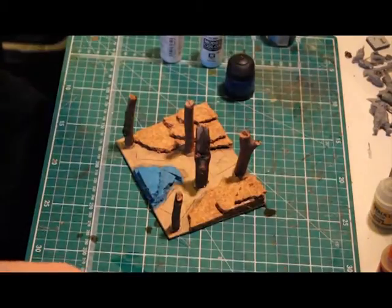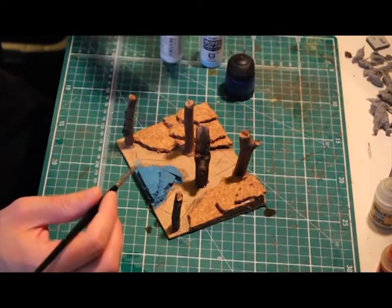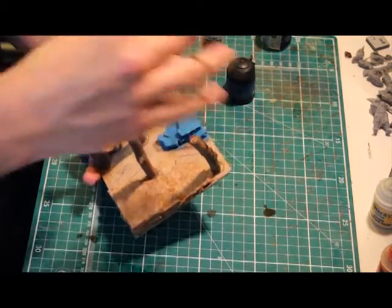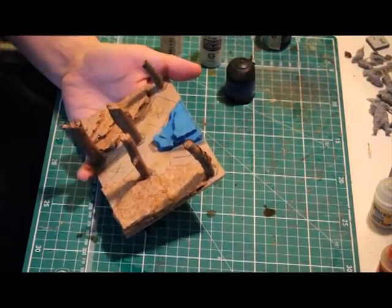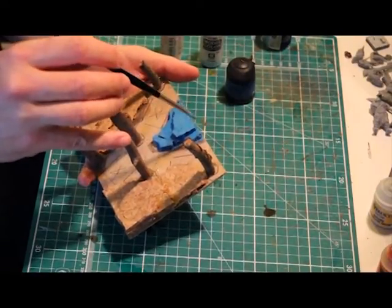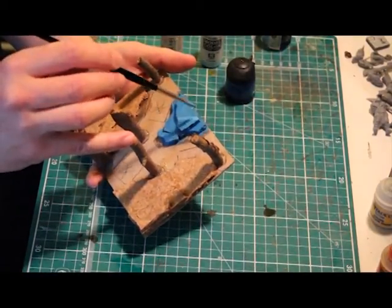So the wash has now been applied. You don't have to wait for it to dry completely — sometimes if it's a little bit wet it creates a nice effect and transition of colours. Now we're going to start applying the light effect. Again, I use the Games Workshop Ice Blue colour, but as long as it's the same colour you used for the first layer, that's fine. Now we need to decide on a light source. I apply a watered-down but generous amount of paint to the brush and flick the paintbrush from the direction of the light source using thick to thin strokes, trying to leave a thin edge furthest away from the light source.